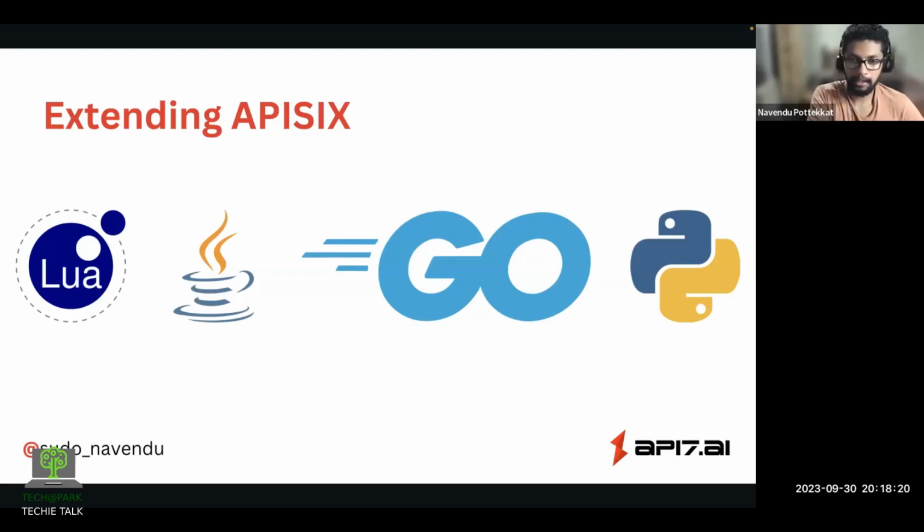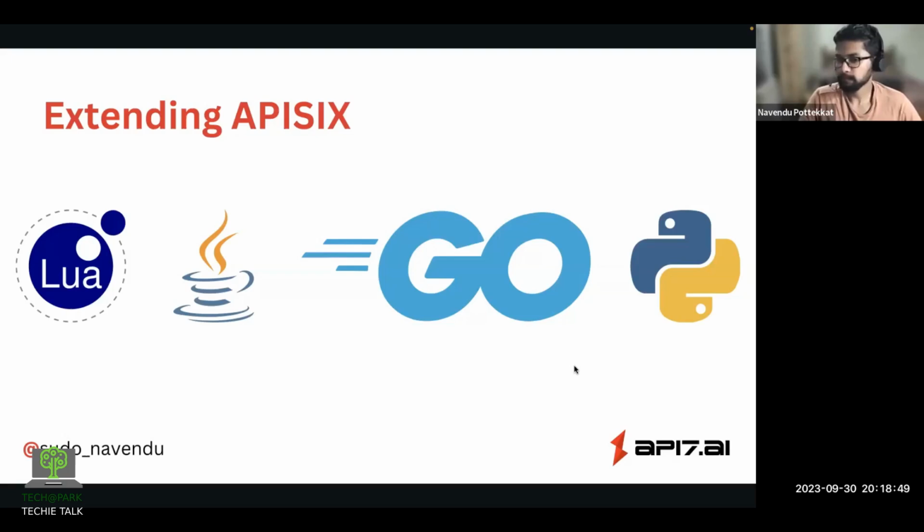And the key idea is that your development teams are not forced to learn another language. They can work on something that they are already familiar with. A lot of backend applications are written in Java, and most recently Go and probably Python. So these developers don't need to change their tech stack to work with APISIX. They can use their existing tech stack to work with APISIX.